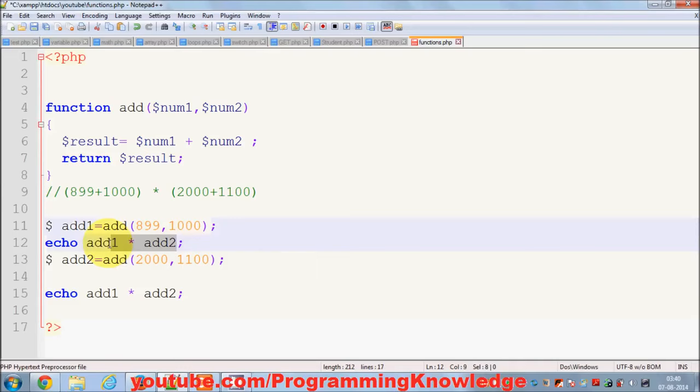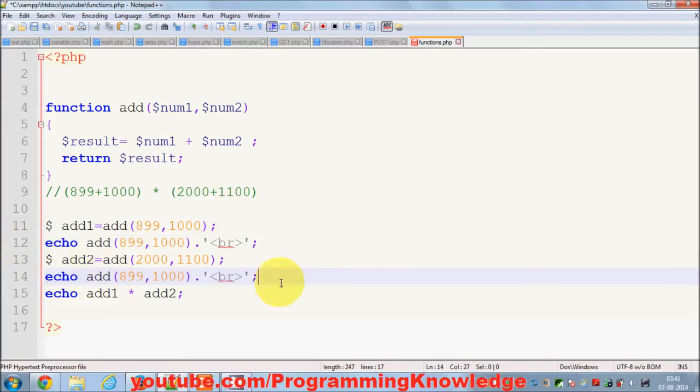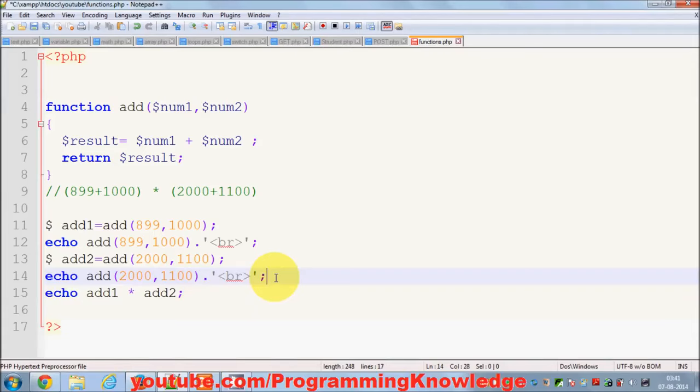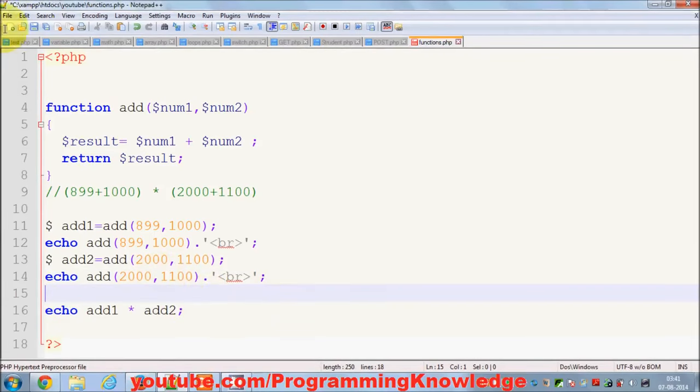I want to echo addition 1 and with a break, and I want to echo addition 2 also with a break, but the parameters will be this. So we know the addition of these two numbers is what, and addition of these two numbers is what, and then I want to print the product.